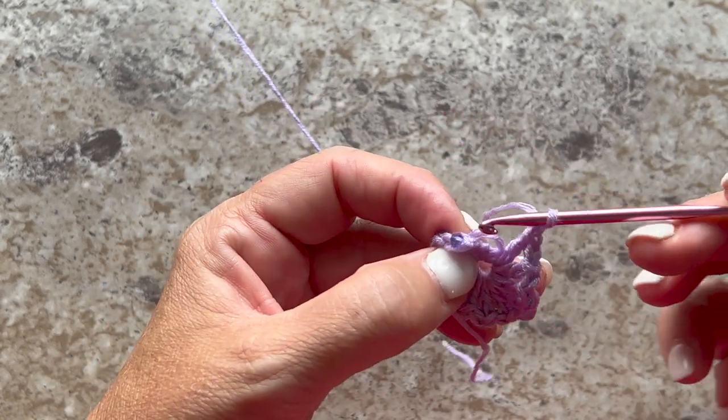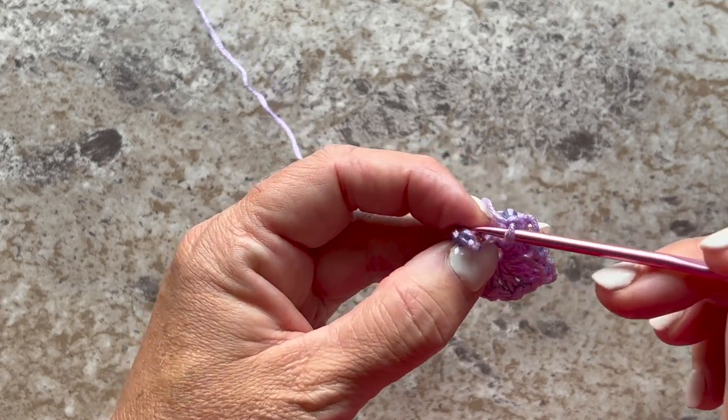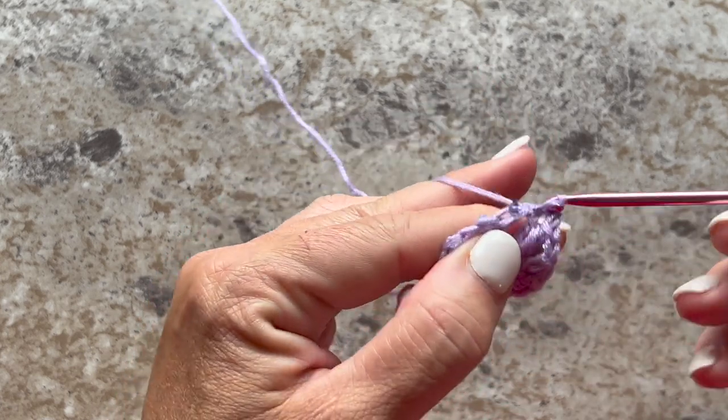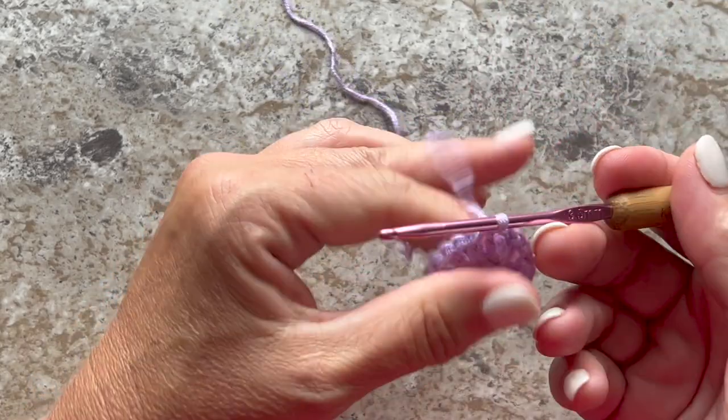And at the end of the last repeat, you want to slip stitch to the top of the chain three at the beginning of the round to join. And this is what your work should look like at the end of round one.